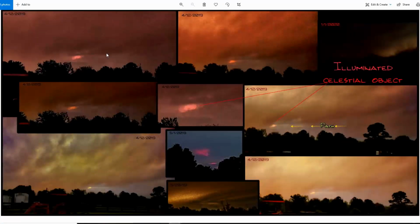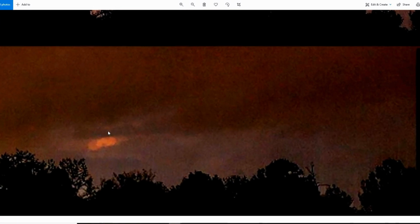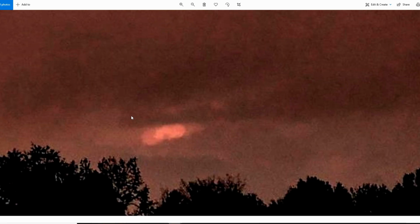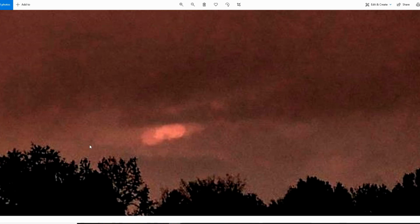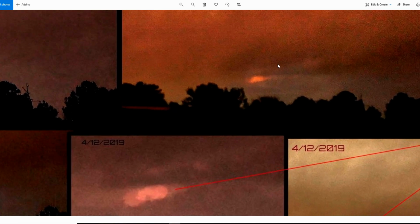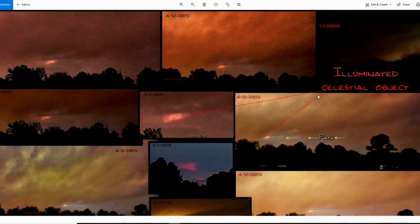This is around 2019. This was bright in the morning. I caught this thing shooting across the horizon, this red comet-like thing. You can see it illuminated right there. It has these two kind of like pillar clouds above it, which I think maybe goes to something bigger that you can't really see in front of it. But I snapped all sorts of photos of that thing, and it just cuts right across the horizon. I don't really get it.